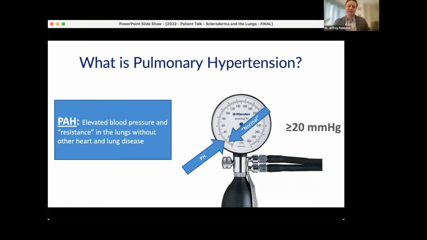And that's because there are so many vessels. If you think back to that first image I showed you, if you take out all those blood vessels in the lung and spread them out, they cover about half a tennis court. And because there's so many pipes, it's a very low resistance system with a very low pressure. In pulmonary hypertension, because those vessels start to get diseased, stiff, occluded, we see that pressure start to rise up. And whereas normal is something like 12 or 14 millimeters of mercury, abnormal is anything greater than 20 millimeters of mercury.